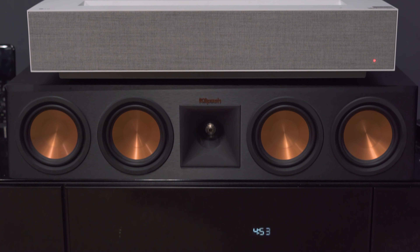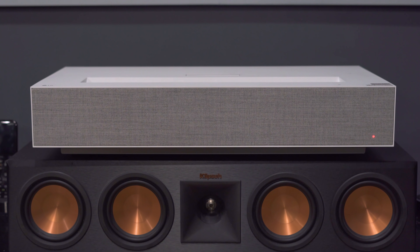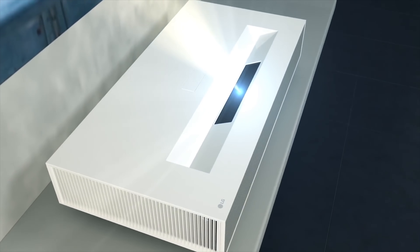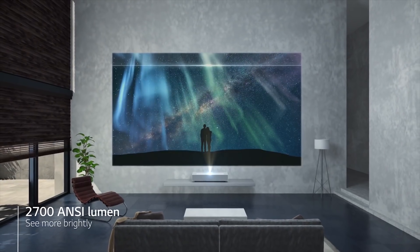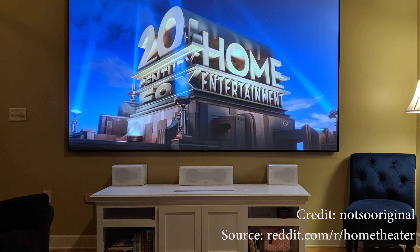This brings me to the next consideration for placement in a home theater: the perfect place for an ultra short throw is usually right where most people have their center channel speaker. If you have your center channel right under your screen, you're likely to run into challenges with an ultra short throw unless you can put the projector on top of your center channel. This isn't such a big deal in a living room since you probably don't have a center channel and the projector has built-in speakers. But in a home theater, it might require rearranging things — like getting an acoustically transparent screen with the center channel behind it, putting the center channel above the screen, ditching the center channel altogether, or getting creative and putting the projector inside your TV stand so you can't see it at all.